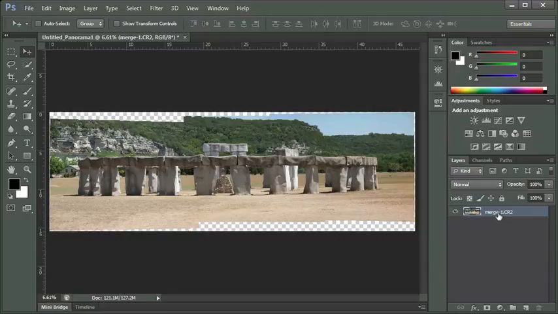Let's go ahead and click on our layer where the name is. I'm going to double click, and we're going to rename this Stonehenge. Now obviously this isn't really Stonehenge. This is a picture I took up in the Texas Hill Country here near San Antonio, where they have a bunch of different replications of monuments from around the world. Okay, so we've renamed our layer Stonehenge by simply double-clicking on the name. You can rename it. Naming your layers helps keep with organization.